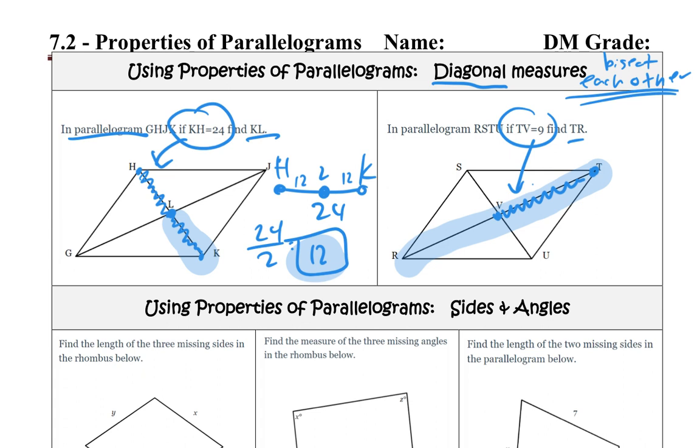So if this much is 9, right? I'm sorry, if that much is 9, that means this much has to be 9, right? So we would say if it's R, V, C, right? If this is 9 and this is 9, that means the whole thing is 18. Okay? It's as simple as that. We just have to recognize what they're trying to find. All right, let's do those practice before we move on to the last part.